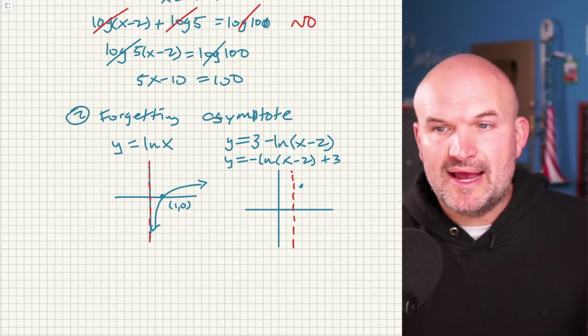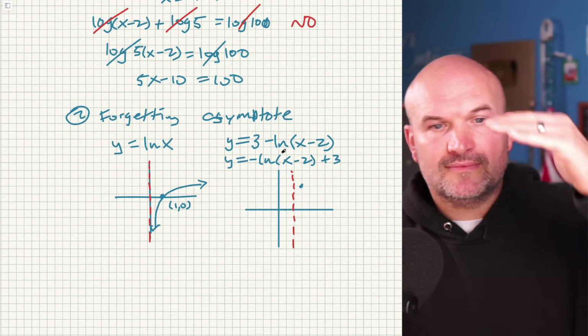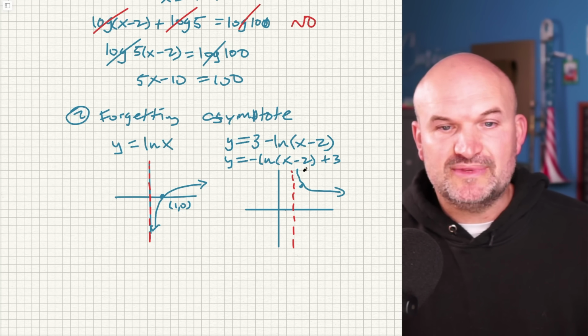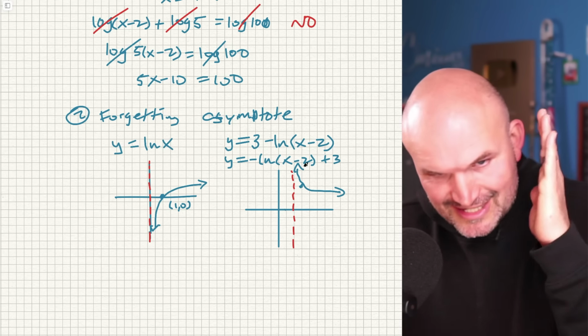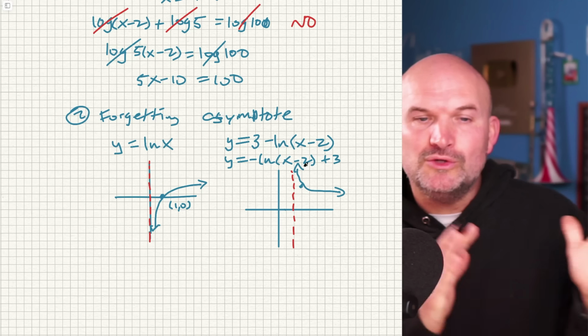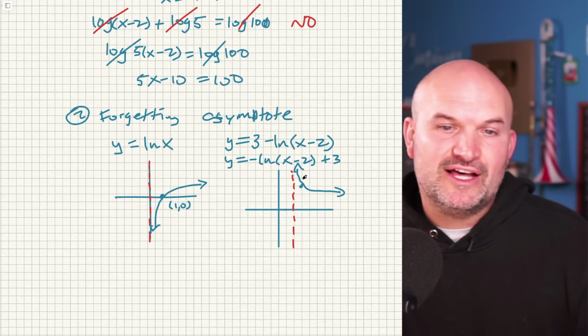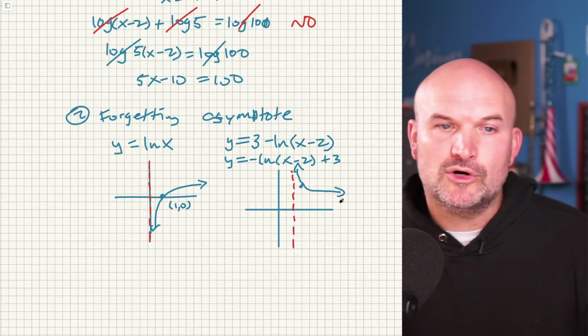Now, obviously you can see we have a reflection about our x-axis. So my graph is going to look something like that. But hopefully you guys can see it's so important to make sure you include that asymptote so your teacher can identify where those undefined values are or where your graph is going to be approaching. All right.